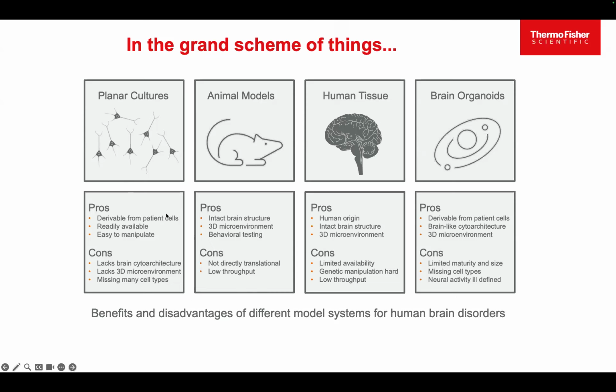All right, so starting on the left here, we've got planar or 2D culture models. These are readily available. Loads of folks use them. They're fairly cost effective. They're easy to manipulate. But if you think about planar or 2D models, right, they lack a lot of the very specific cellular architecture that we just talked about, as well as the cellular diversity that we need to closely mimic human disorders, right? And again, this is especially true in areas of the body like the brain.